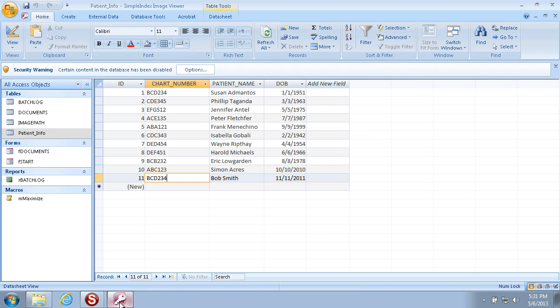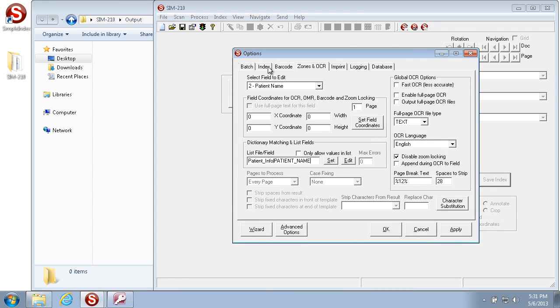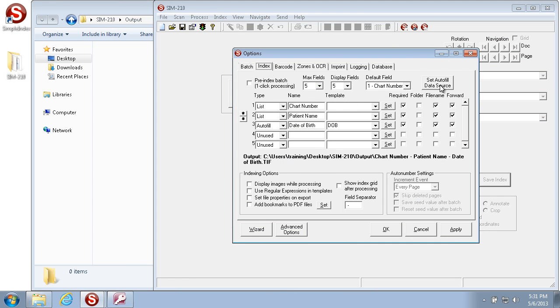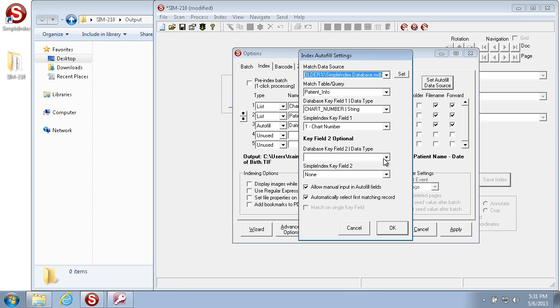Let's just confirm. Yep, patient name is properly spelled. And then in the set autofill data source, we set that as the second key field. So patient name and patient name.